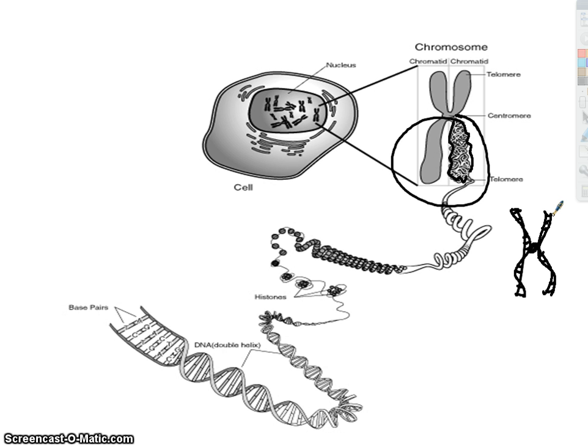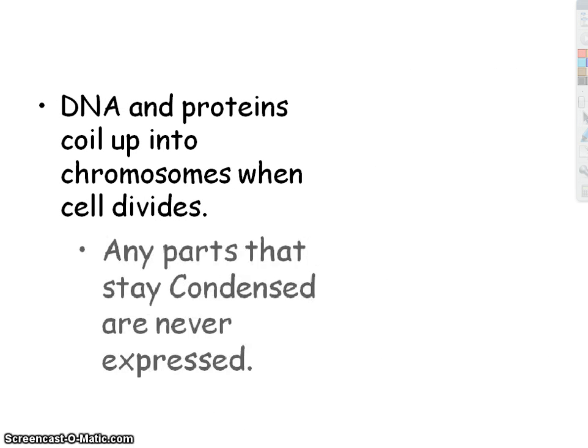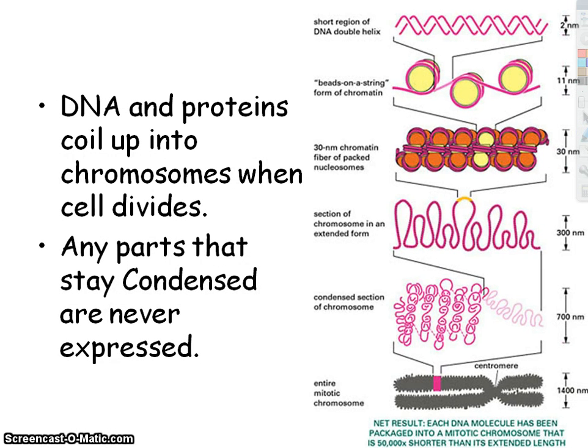Chromatin is when the DNA is unwound. And that's when the DNA, like a book, can be read. The directions can be read. When the DNA coils up is when the cell's getting ready to divide. The DNA is not doing anything then. It's like closing the book. But now, when the cell splits, each new cell will get a copy of the DNA in a very nice and neat way. So it coils up only when the cell divides.